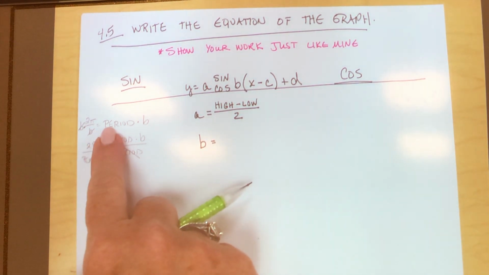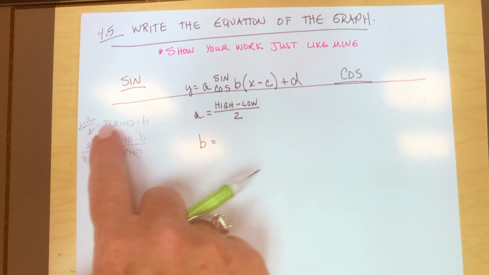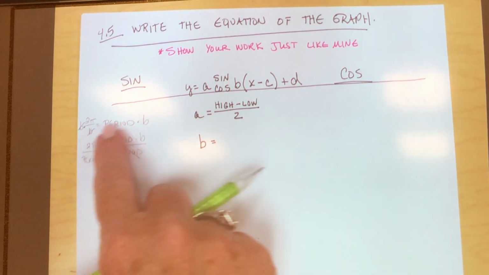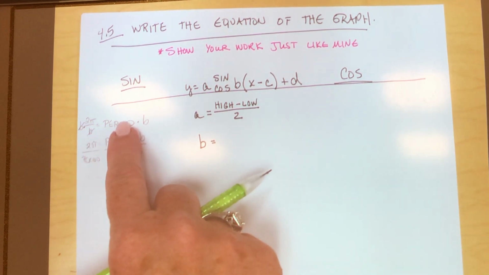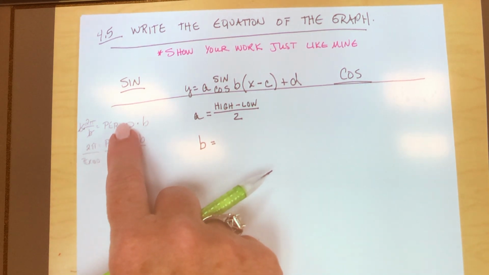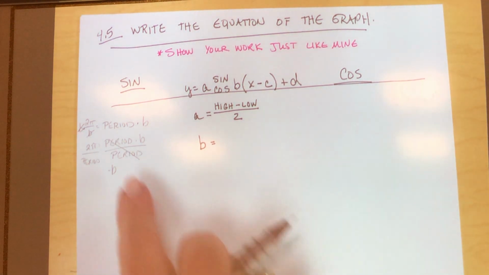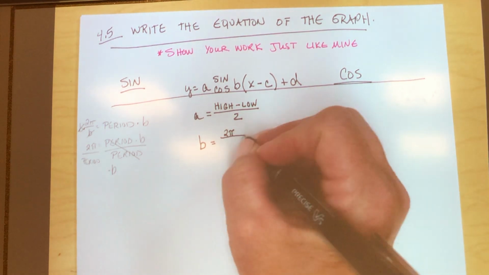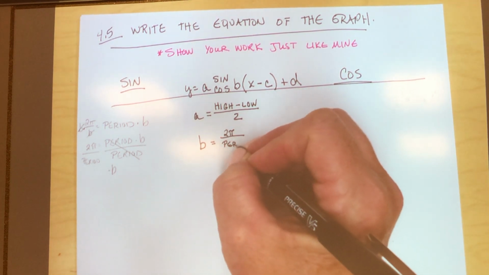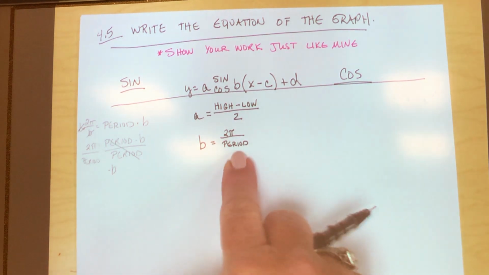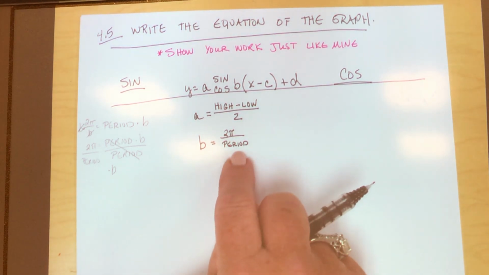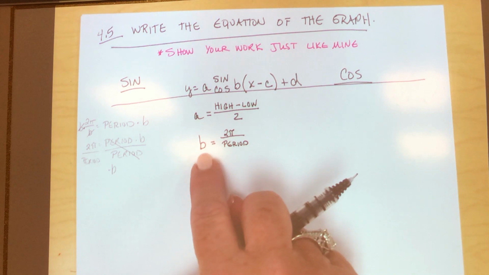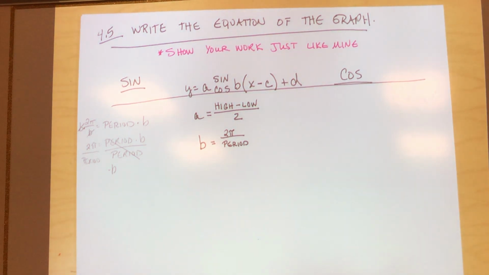Some of you remembered that what happens to these two things right here? Switch. They switch places every time. Okay? They switch places every time. That'll come back up again in our little learning circle. So anyway, here we go. B is 2 pi divided by the period. We will look at our curve and find the period, and then I will divide 2 pi by that period, and that will tell me what b is.